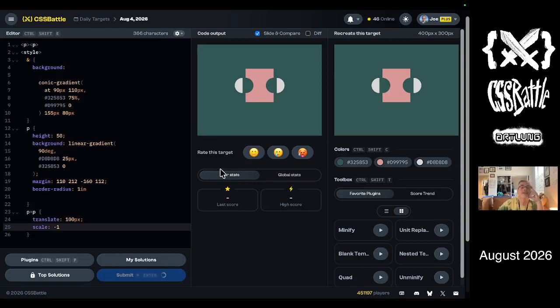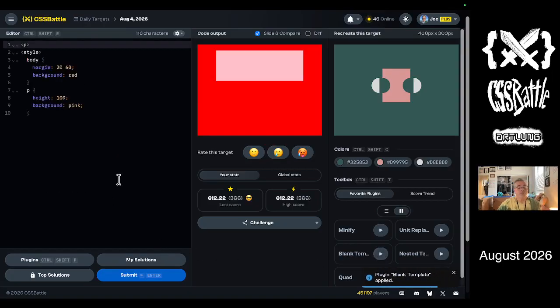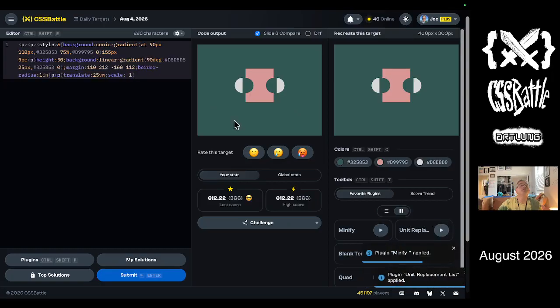Let's see what we get. Yeah, so that's a solution. I don't find myself wanting to do other solutions. That's a nice, simple solution, relatively speaking. Obviously, you could make that pink block with a paragraph element. I like using a gradient for that. Whoops. Do an undo. We minify and we unireplace, and that's a final.